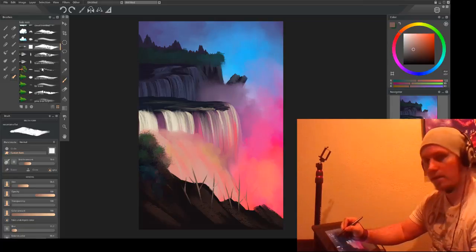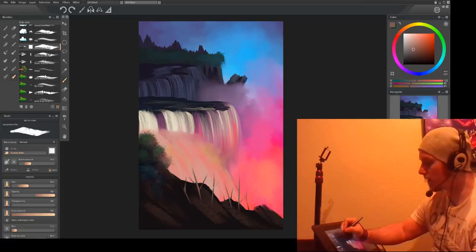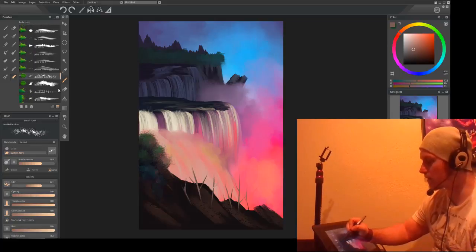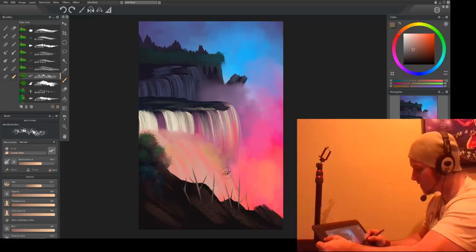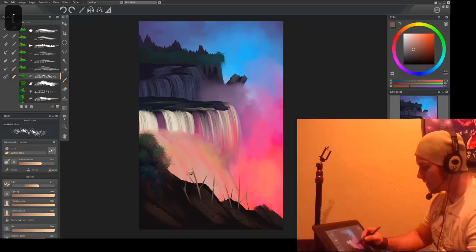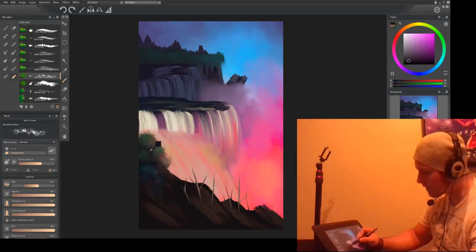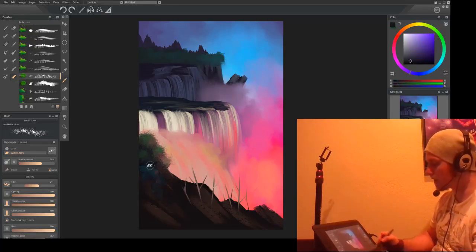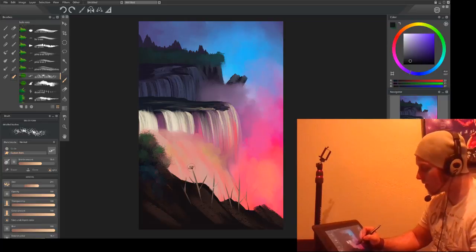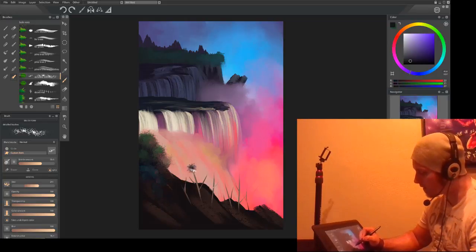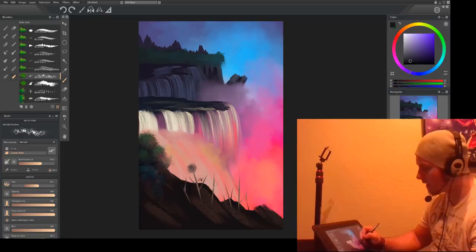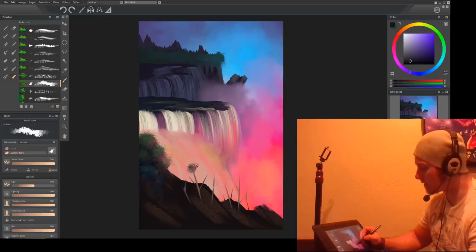We're going to go back to the bush brush, and I'm debating which one I want to use. I'm going to use this one here. And I'm going to just turn the size down a little bit. And we'll go back to this dark color over here that I have in the trees. As you can see, it's this kind of dark, desaturated blue. And we're going to just put little ball shapes on the top here. And I think actually I'm going to start with this brush first. And maybe I can add some texture if I wanted to.